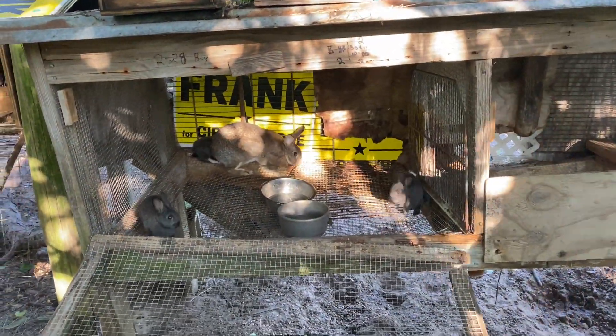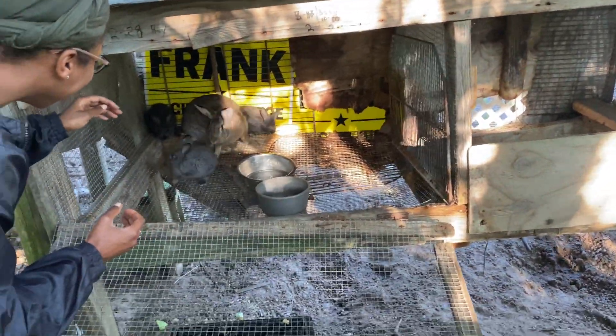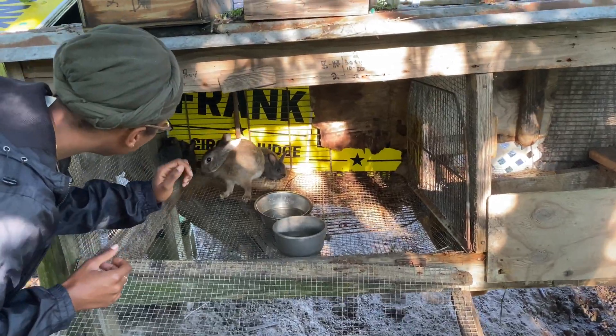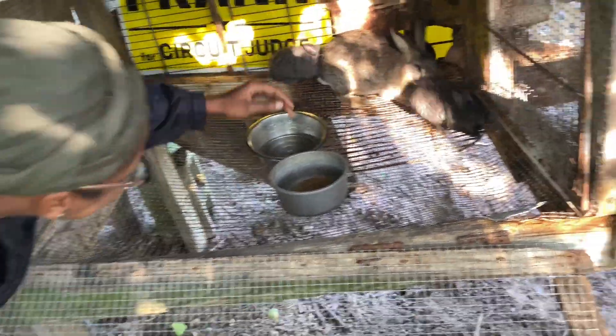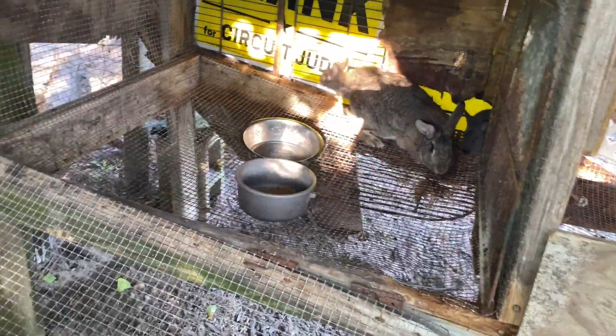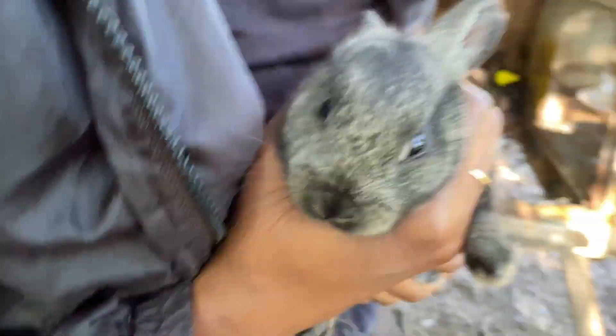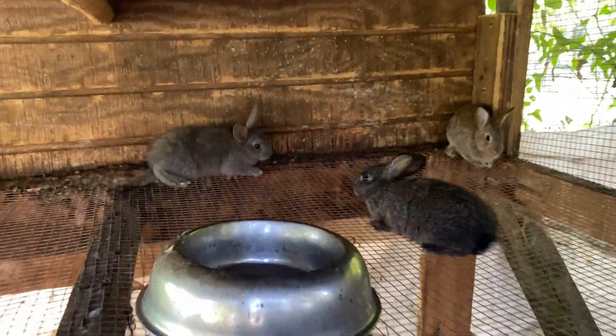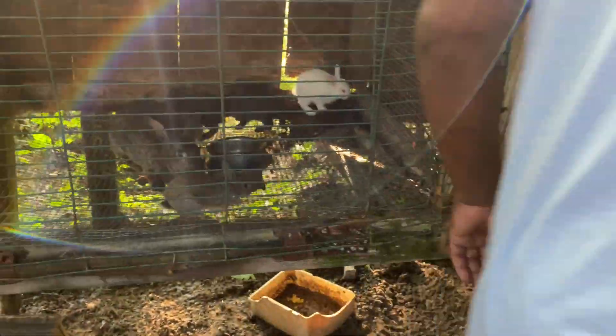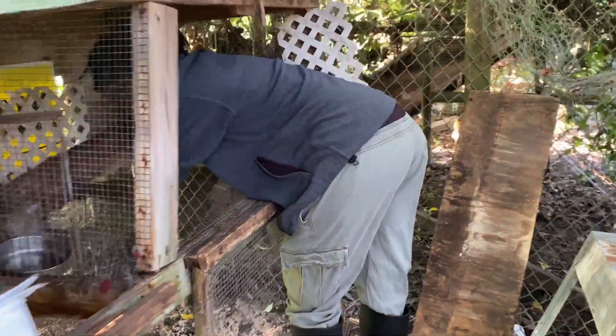The cantaloupe is over there. So we're trying to get these rabbits and move them from one cage to the next — these baby rabbits — and they're pretty fast, but you just got to get them. You've got to be aggressive, go in there, grab them and put them close to you. It keeps them from running. Put them close to you, collar them, hold them — there you go.